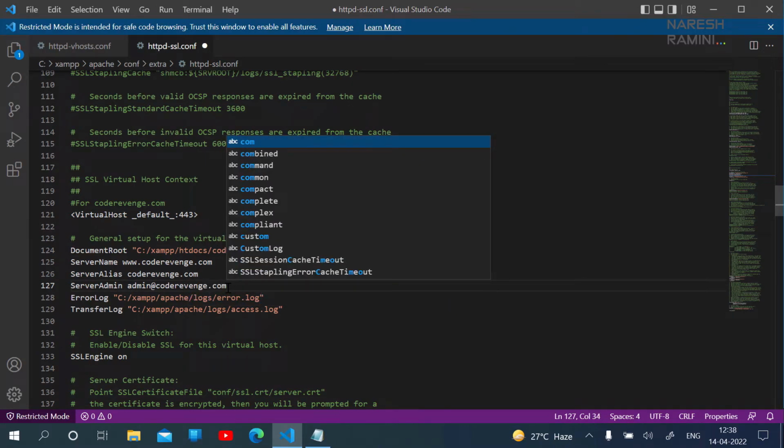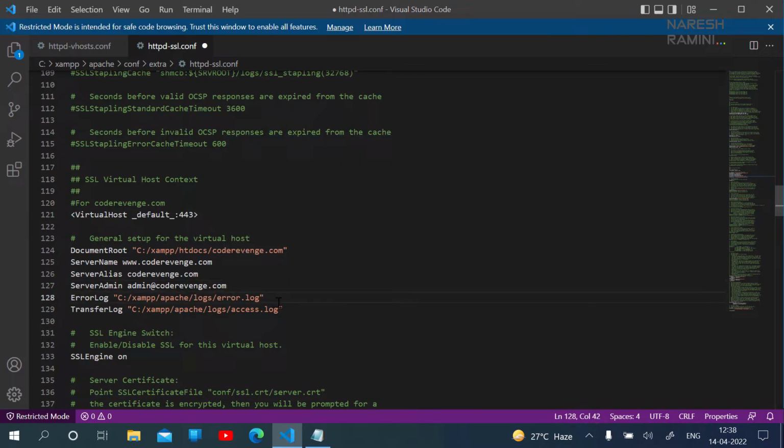You can give any email ID that is of coderevange.com. Now for the error log, give the desired name for the error log file. I would like to name it coderevange.com SSL-error.log.